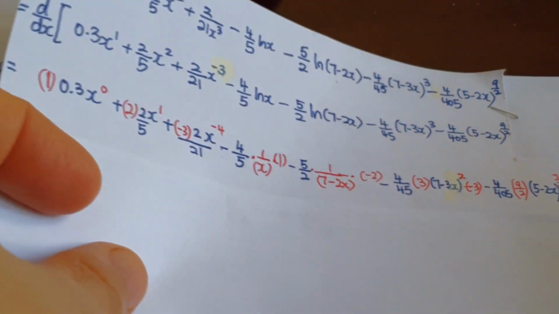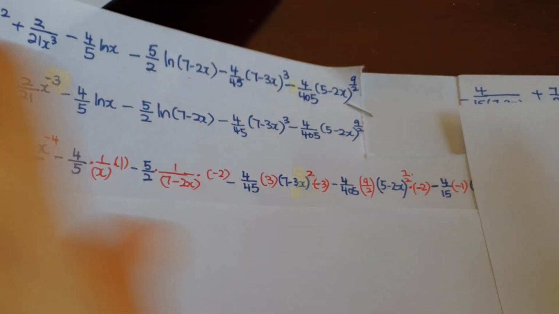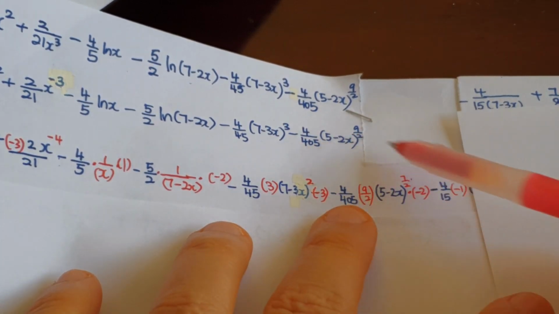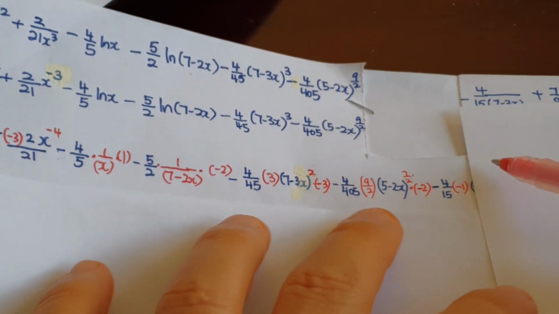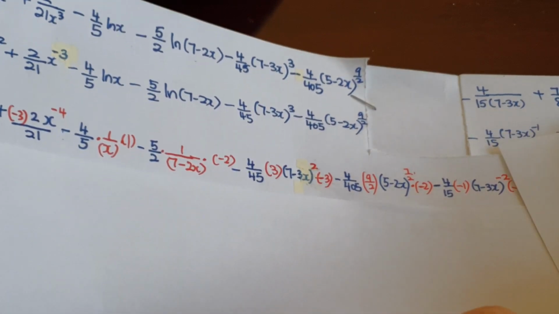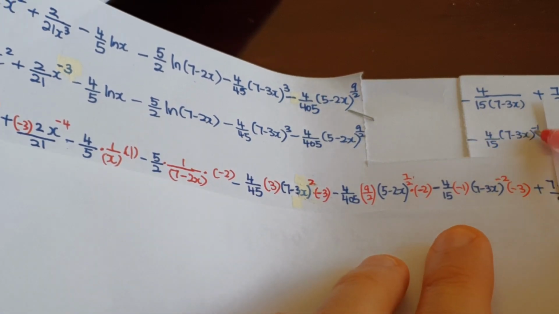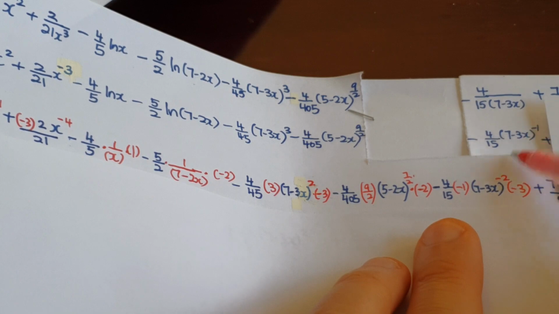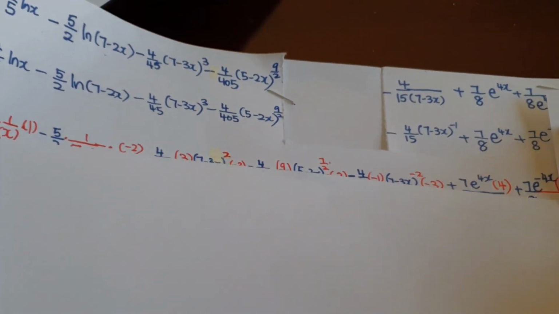Okay, oh sorry, I repeat, this one you just throw down, then power minus 1, then differentiate the inside, that's it. Okay, now next we are doing this question now, this one. Okay, so power you multiply by power, then power minus 1, then differentiate the inside. You see, it's always the same old story.